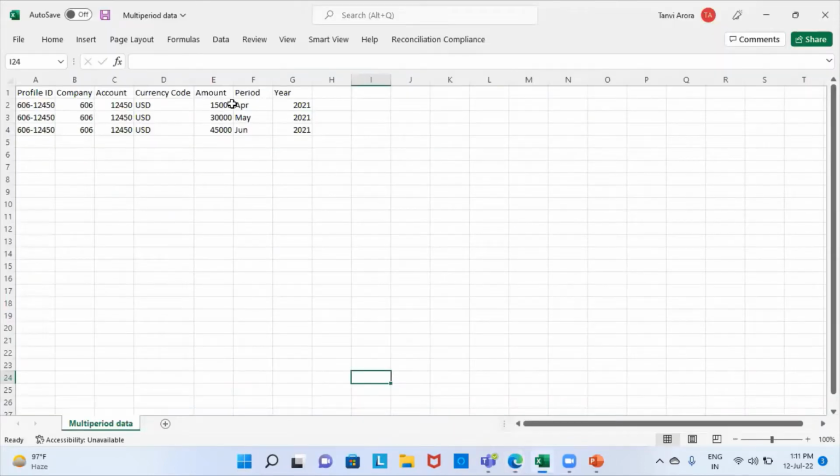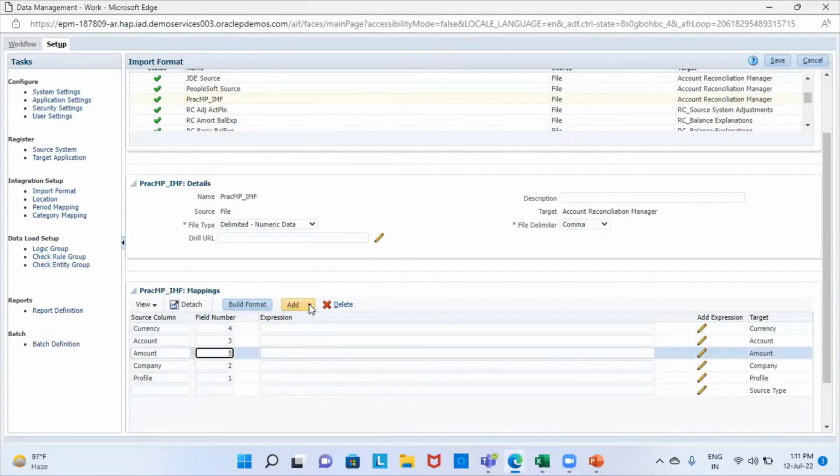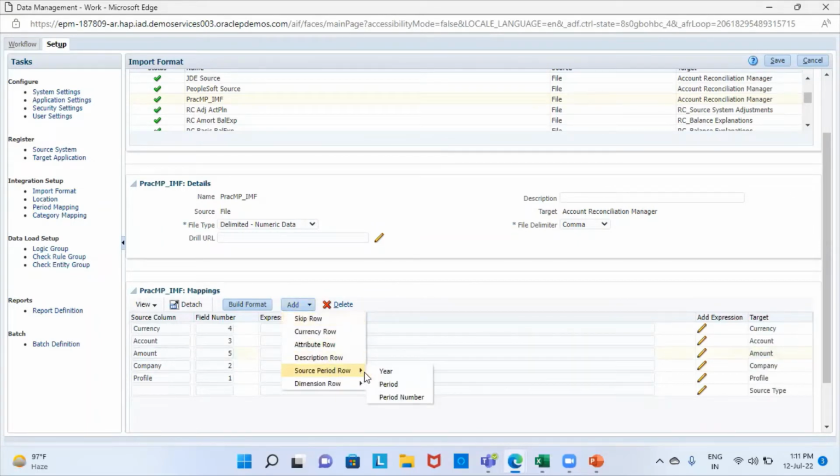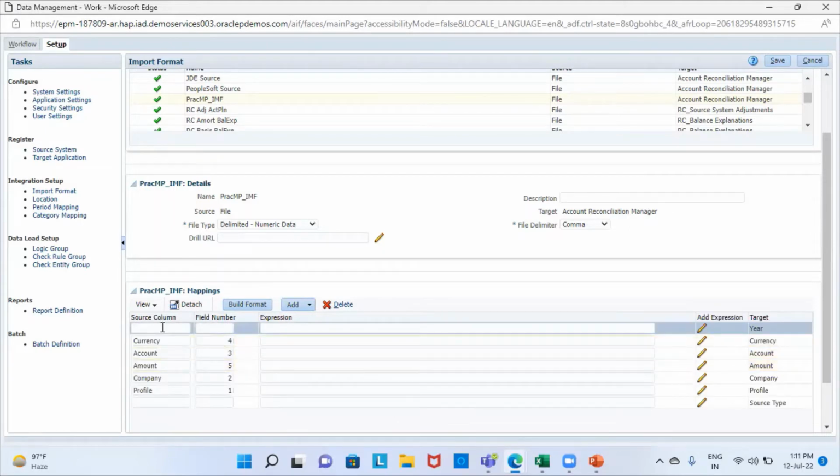Okay. So after amount, these are the additional columns that are there. That is period and year. Okay. So what I have to do, I will click on add and add them manually. From source period row, I will first add year. I'll write year here. Okay.